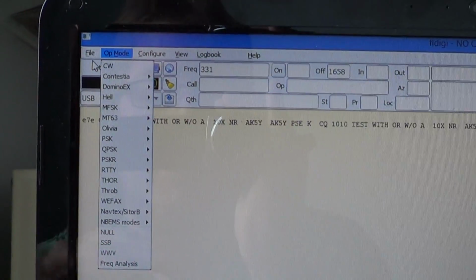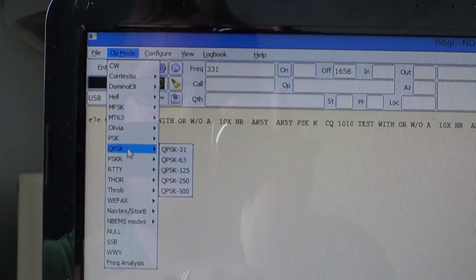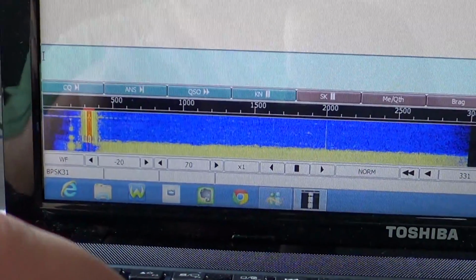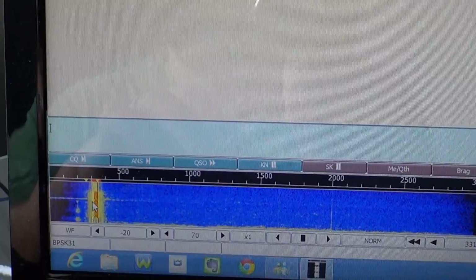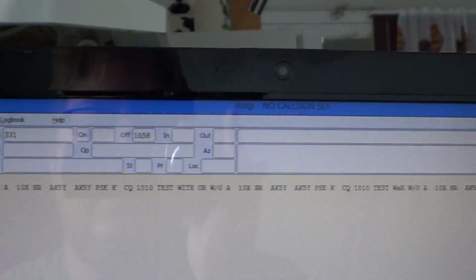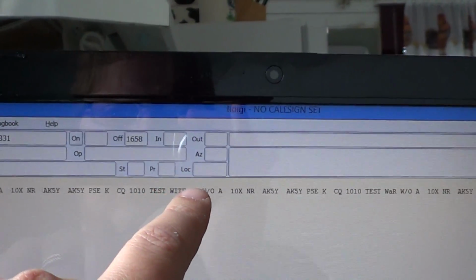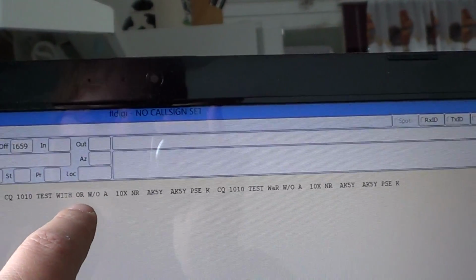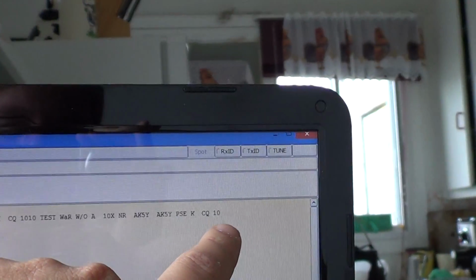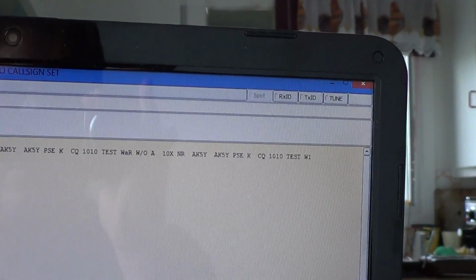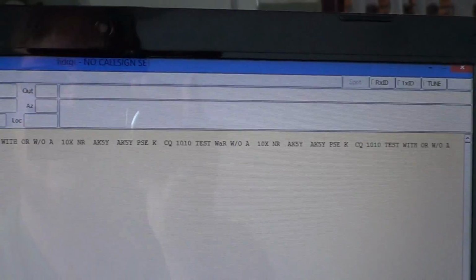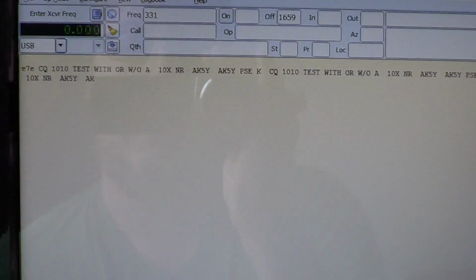So for example, here I'm listening to a BPSK31 signal, so I will just go to PSK, choose BPSK, and then at the bottom on the waterfall, all I have to do is select one of the signals here with the little cursor, and as soon as it's done, you can see here that you've got decoding of the signal: test, CQ1010 test, and you see here from AK5Y CQ, and you hear the signal here. This is what the signal sounds like. So it's pretty cool. It's a very nice program.